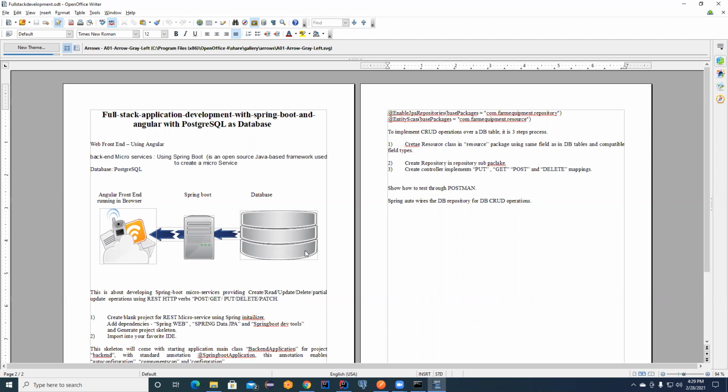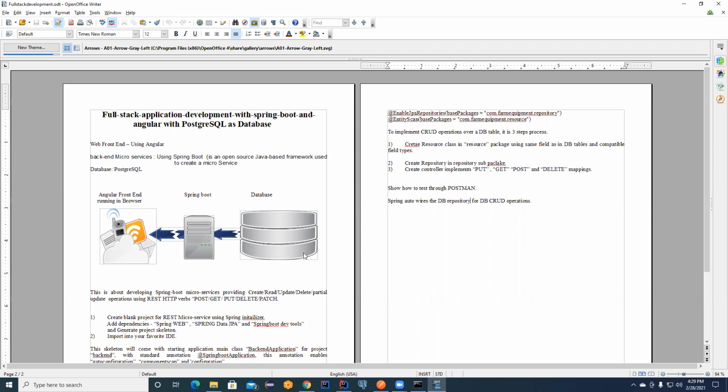And the back end, in the Java world, we could use Spring Boot for microservices development without using heavy frameworks like Java EE.